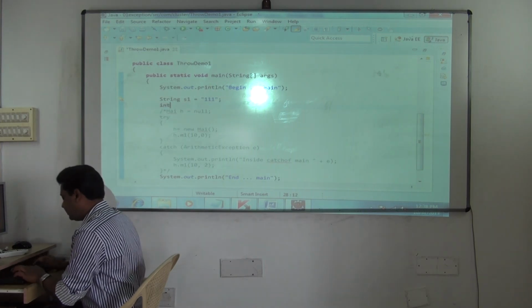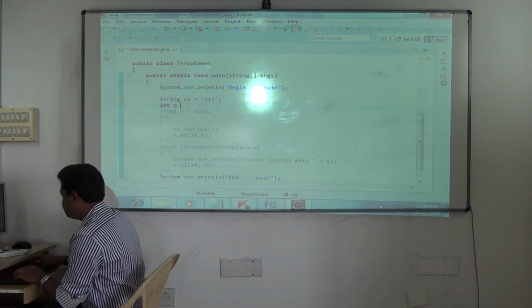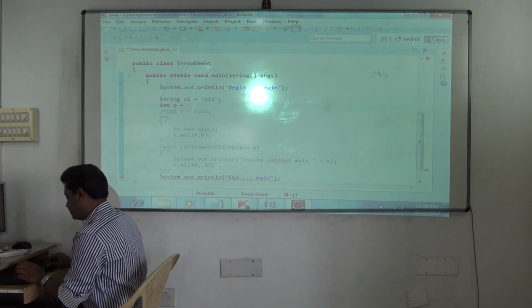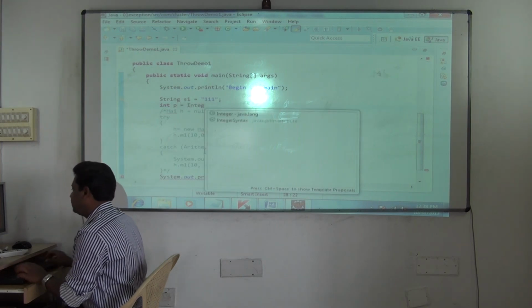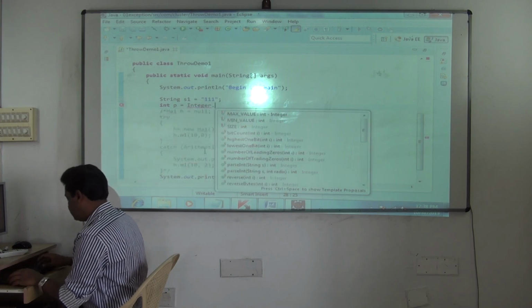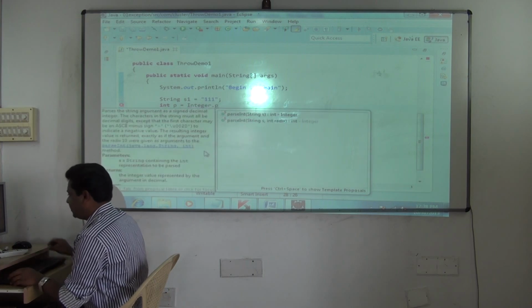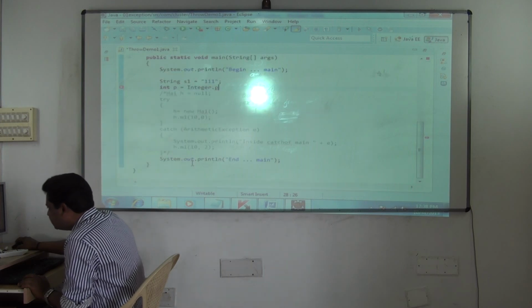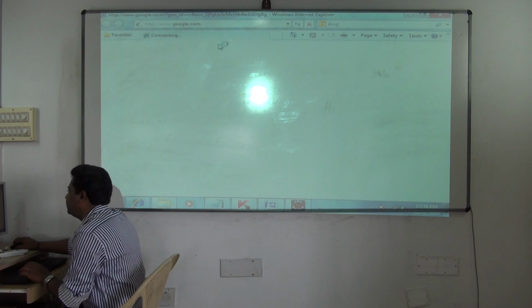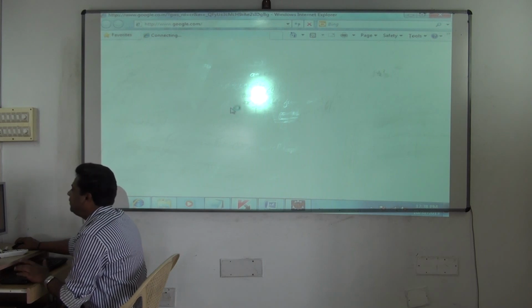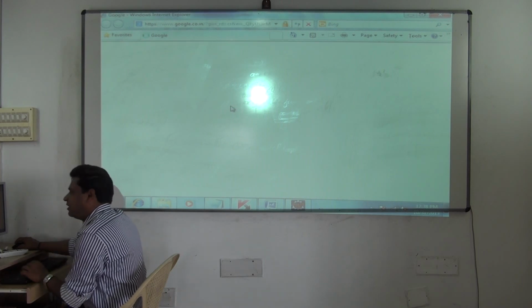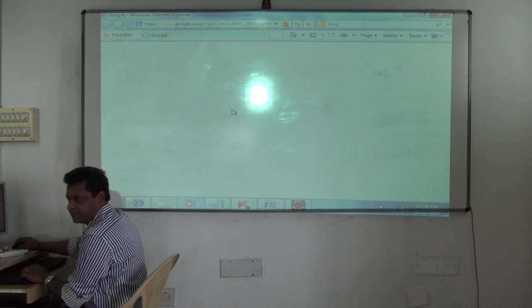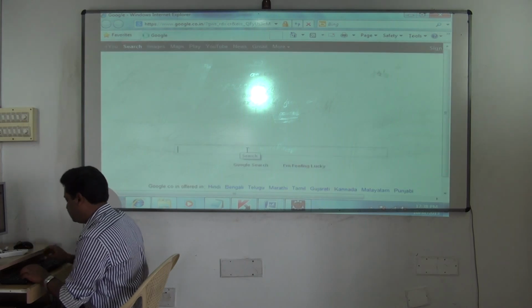So what will I do? int p is equal to Integer.parseInt. For the parseInt method, you have to pass a String, and the return type is int. And you can see in the documentation here, I'll just get on to Google and show you. They write it very neatly and clearly. In fact, NumberFormatException is an unchecked exception. It's an unchecked exception. Clear?